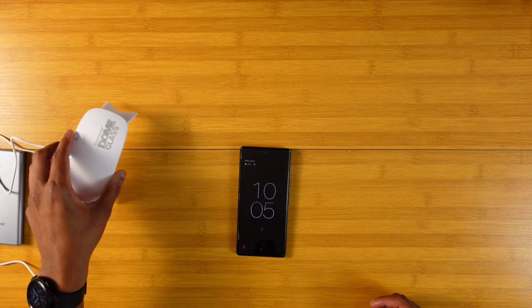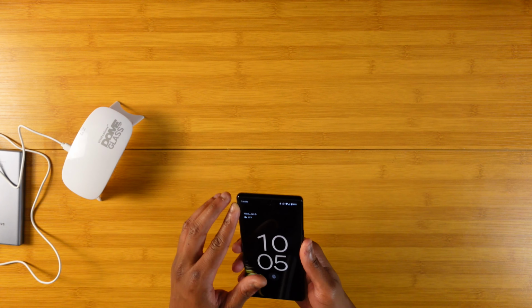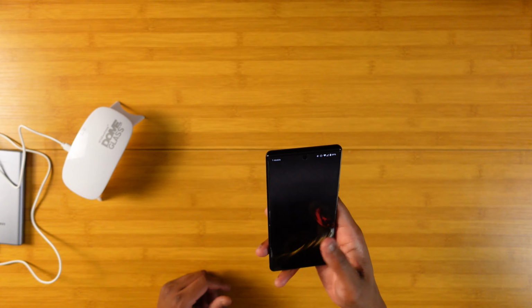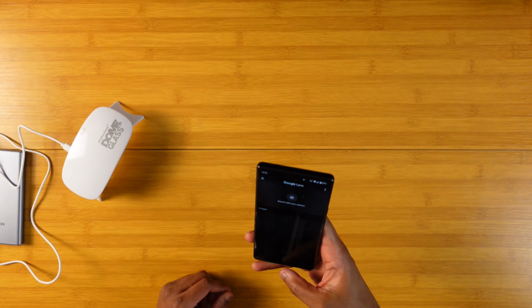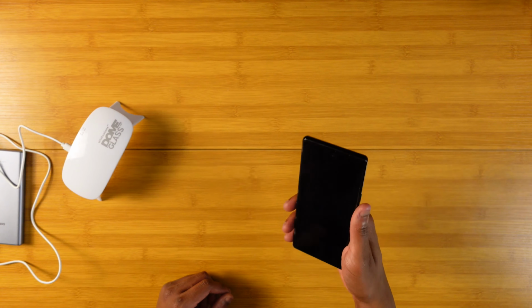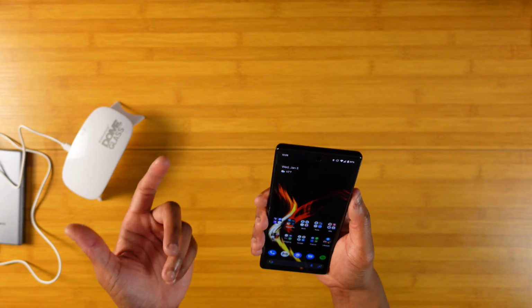All right, so we should be good in terms of the curing process. Like I said, a little bit of mine did come up off the side. You can really see it right there, but it is what it is. And the craziest part is, in terms of the fingerprint sensor, I thought I was gonna have to re-register my fingerprints. I don't have to re-register them. It actually works right out the gate, yo. That is really dope. Didn't even have to re-register them. So partial detected, yeah.